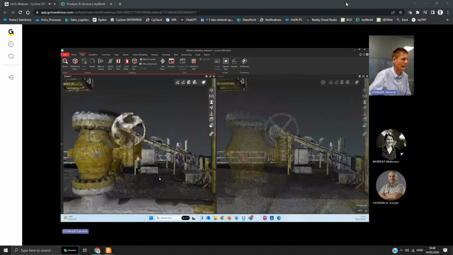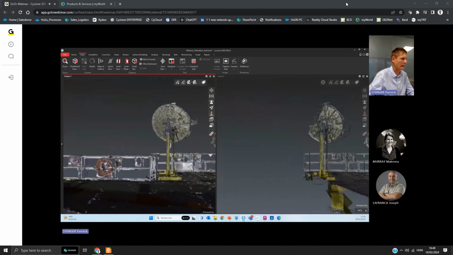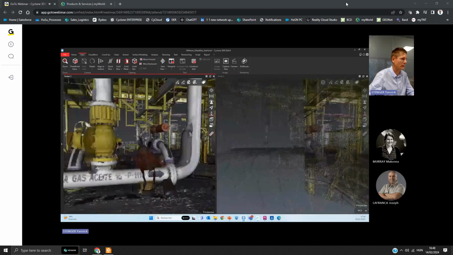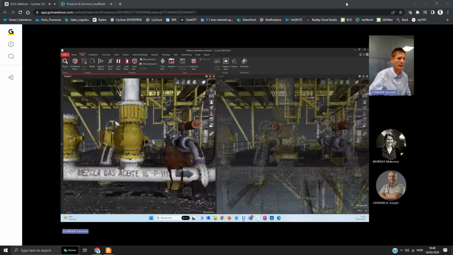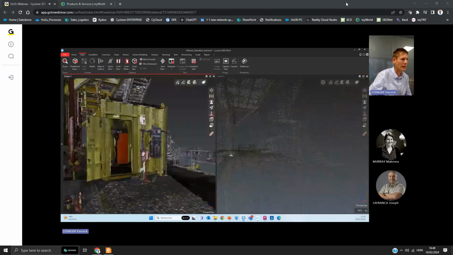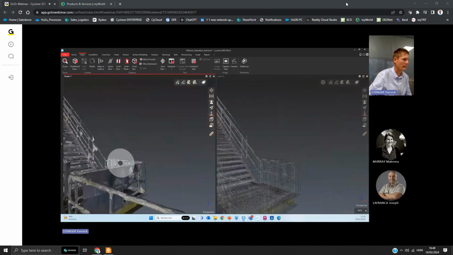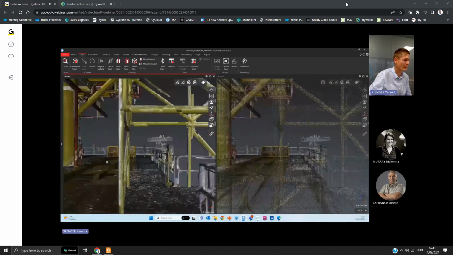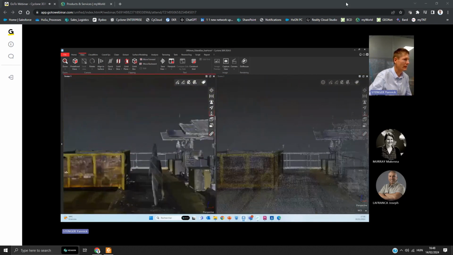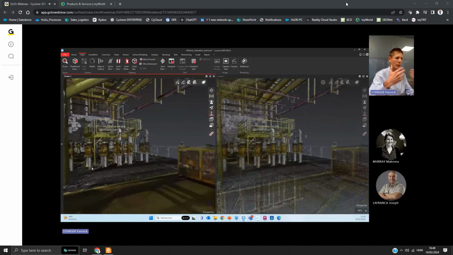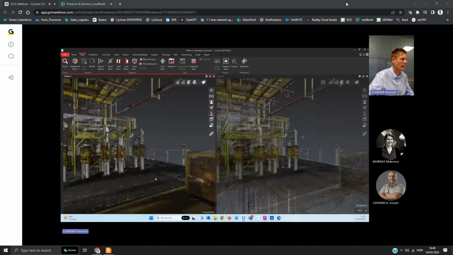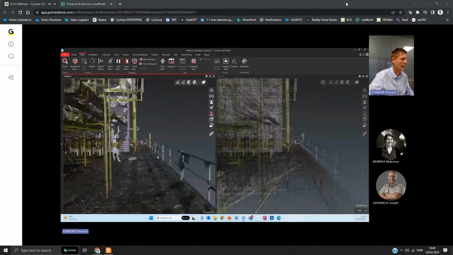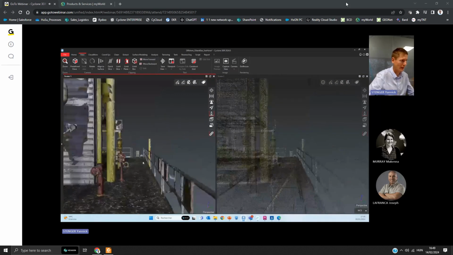And here I can navigate, and you can see, if I focus on this area, it's not possible to read what is on this pipe with the point cloud, and with my realistic mesh model, this is much more convenient for the 3D experience, and also to share the data to a third-party application, or just to analyze in Cyclone 3DR, and I can do any kind of workflow after this.